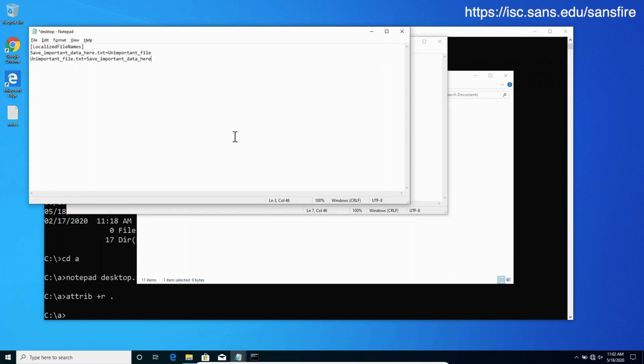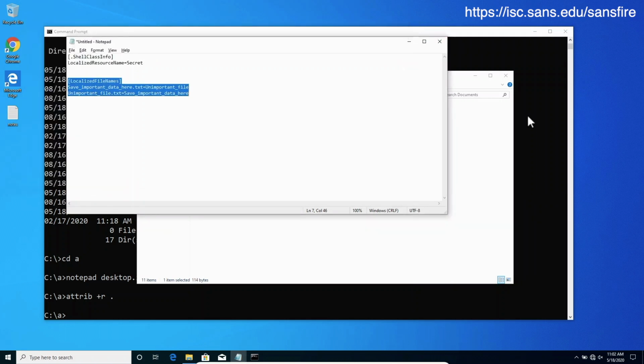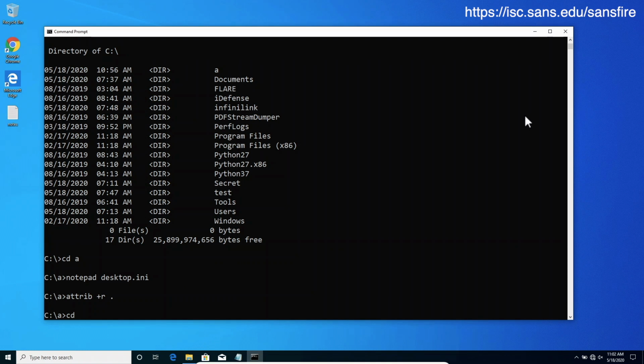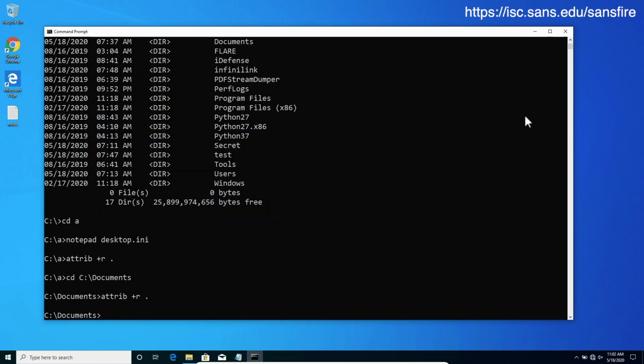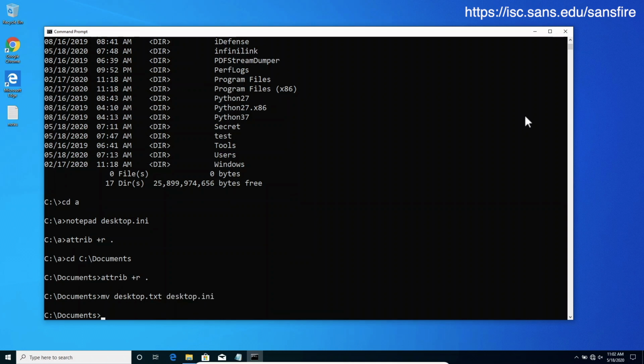This is a mechanism through which we may rename any file inside of a folder if we may write a desktop.ini file into it. Now, as in the previous case, we actually need to set the attributes of the folder to be read-only, plus I want it to actually rename the desktop to desktop.ini.